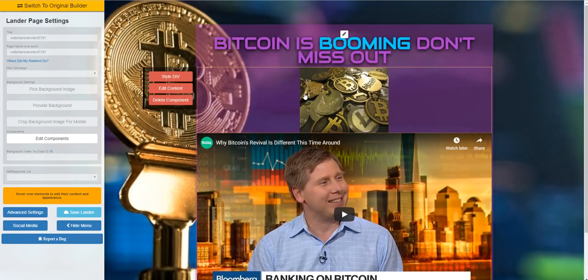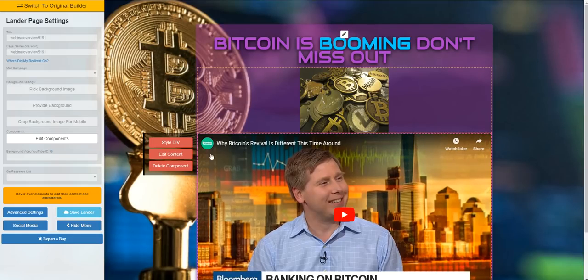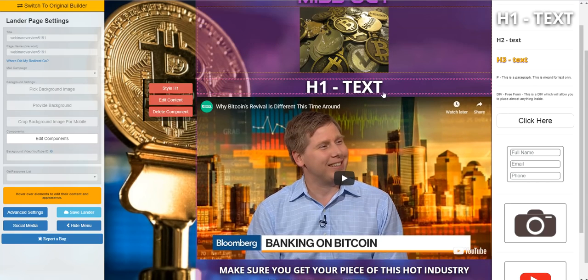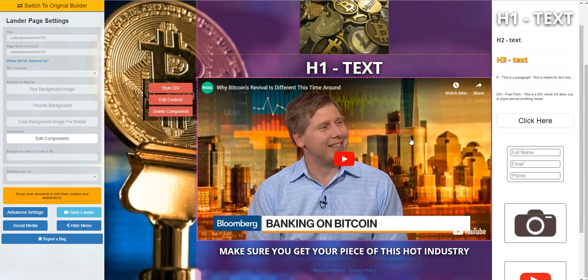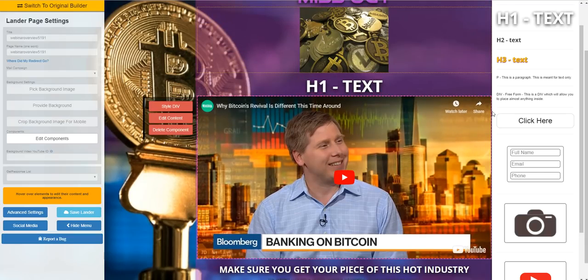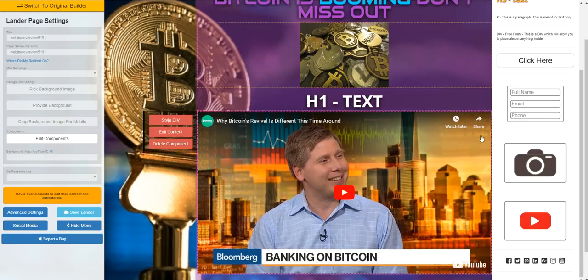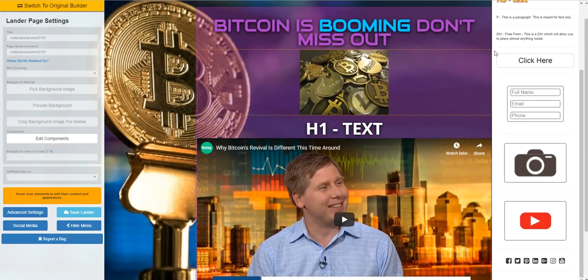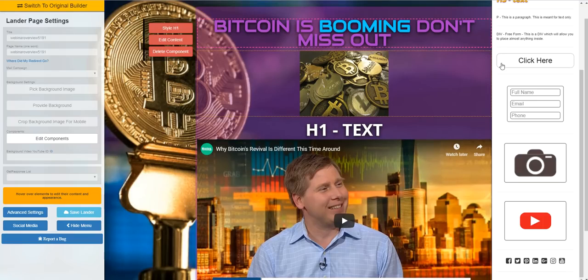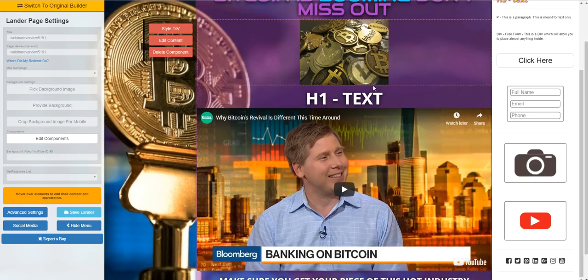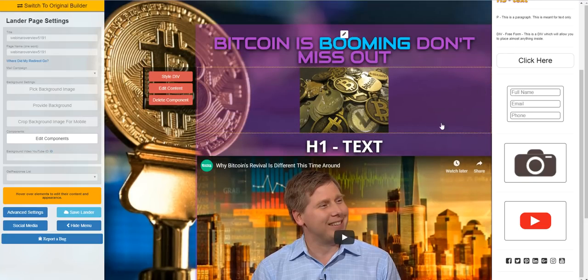You can put as many pictures, as much text, as many videos as you want in here. If you wanted to separate this with some text, I could drag text right above it and separate the page out. It's very, very easy to do. Again, anything over here is just drag and drop. We even have what we call a div editor that allows you to add HTML. So if you're one of those advanced users and you want to do some HTML, like a PayPal form, you don't even need to be advanced, but they give you HTML. You can use this and drop a PayPal button in the form very easily if you want to.